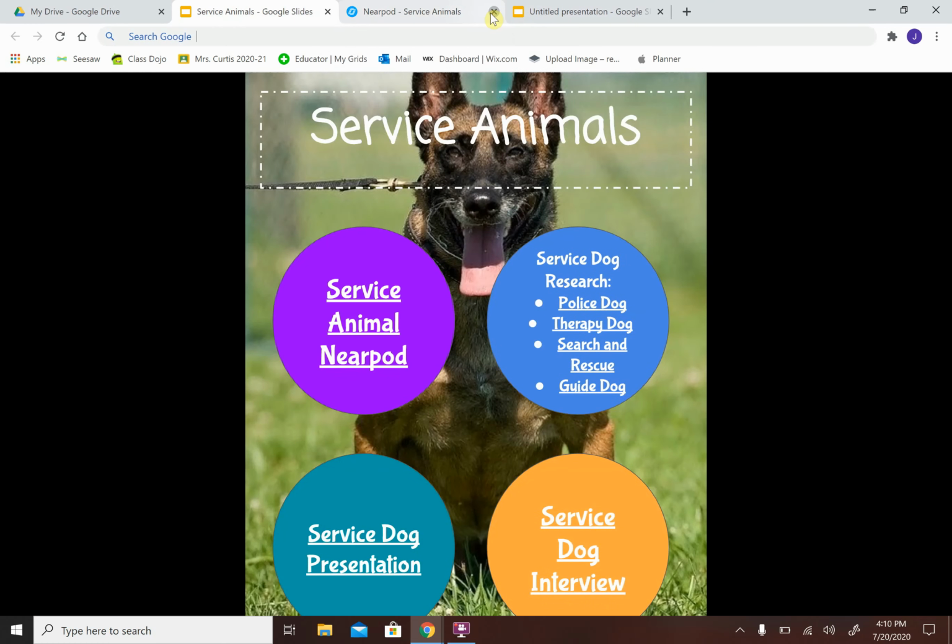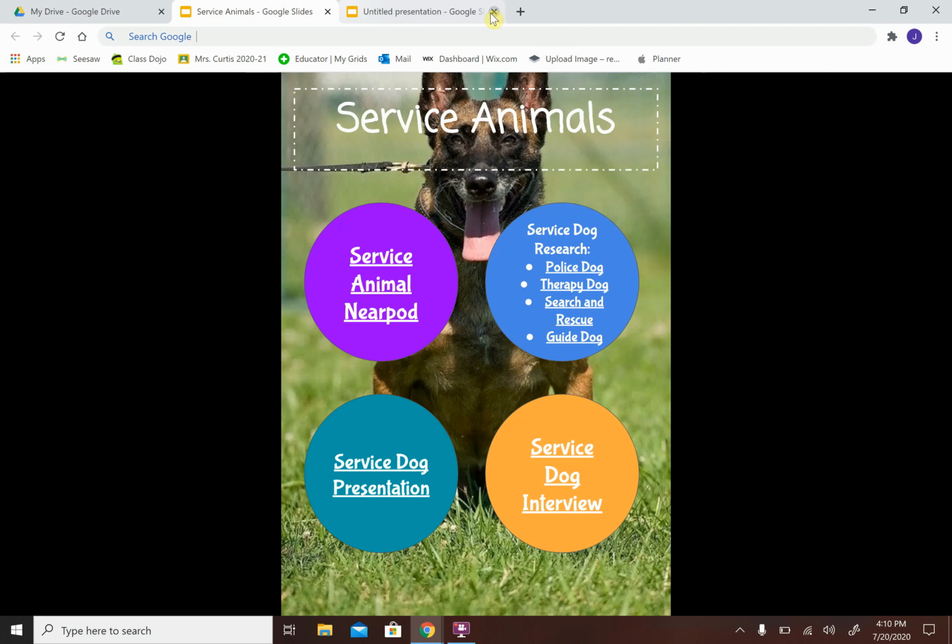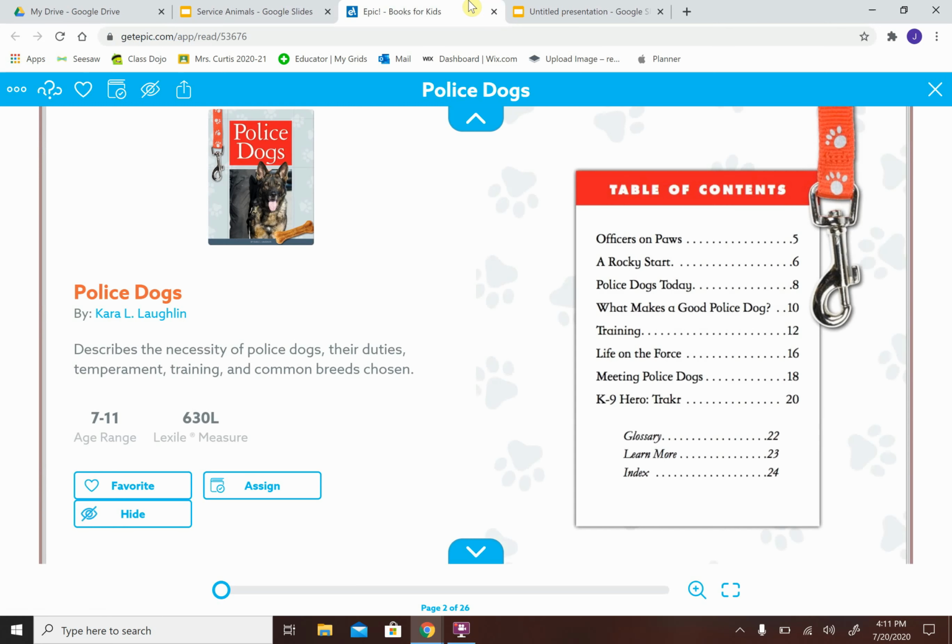After they learned a little bit more about service animals through the Nearpod, what I had my students do is that they had 4 options of service dogs that they could research. There's a website called getepic.com, and it's an awesome free resource for teachers and students because it provides a bunch of different books all for free that they can read.